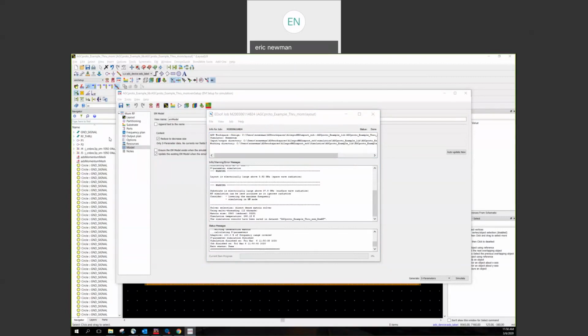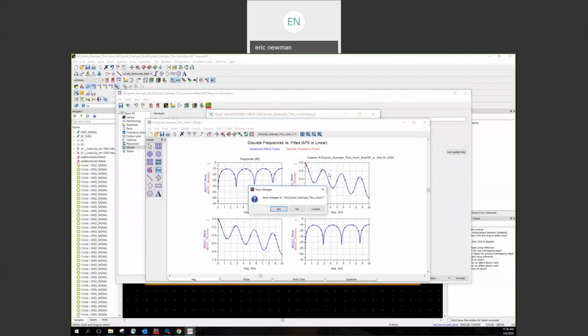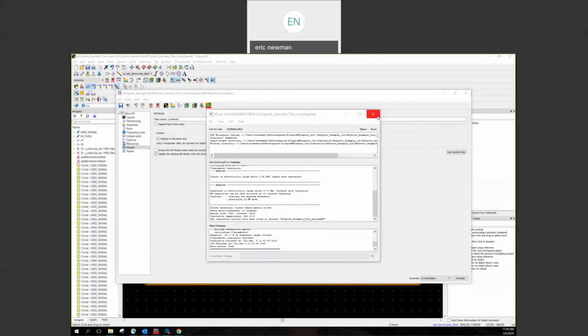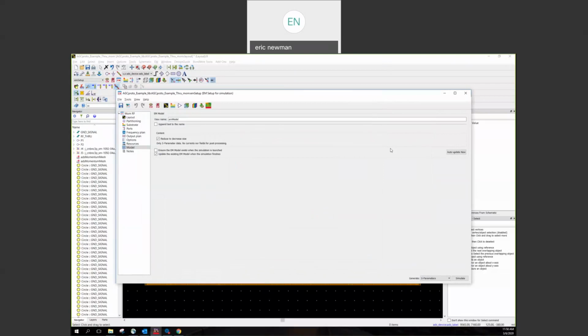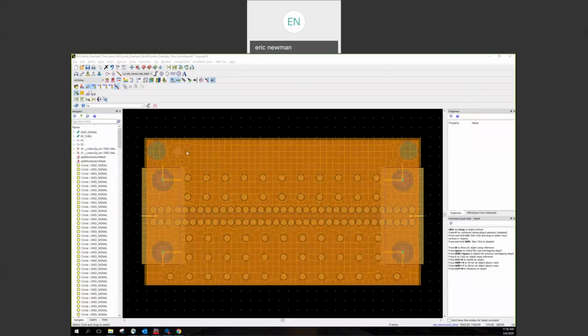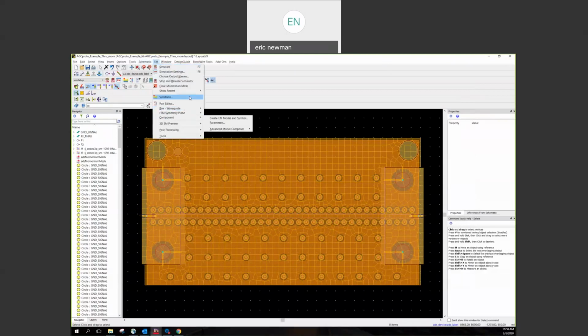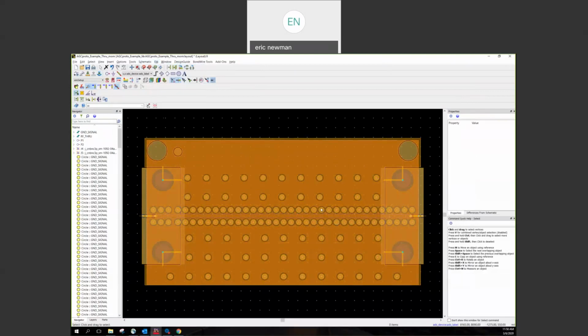Okay, here we go. Simulation finished. Some S parameters to look at, similar as in RF Pro. Save the changes. Okay. So we can come back and check our mesh and our layout. After that simulation completes, you could run this mesh before simulation if you wanted to. I'm going to clear that. I just don't have to look at it in layout.